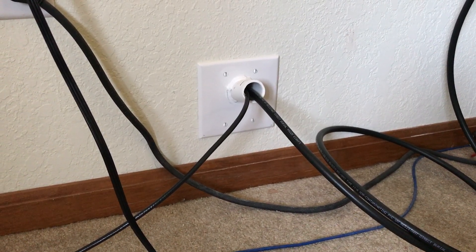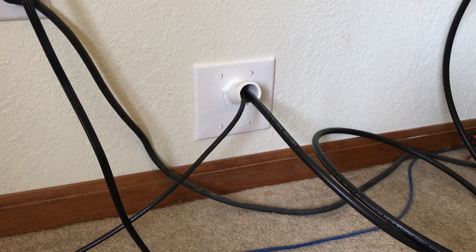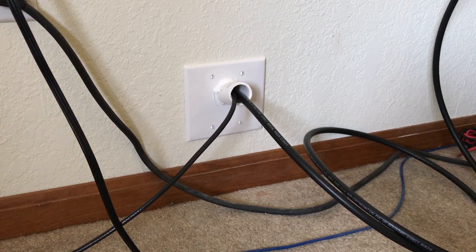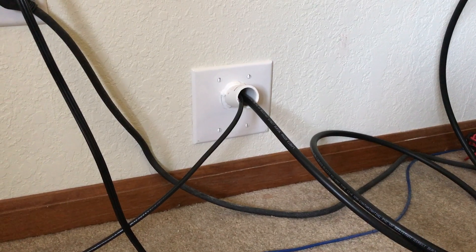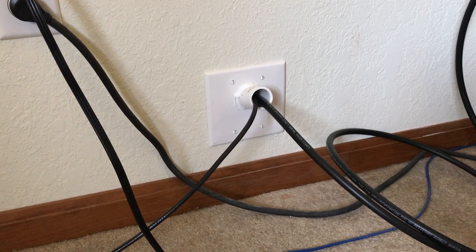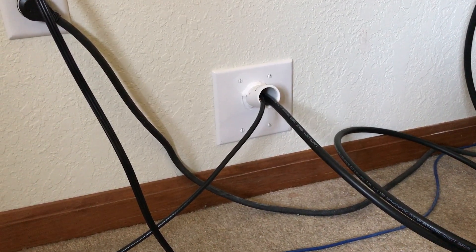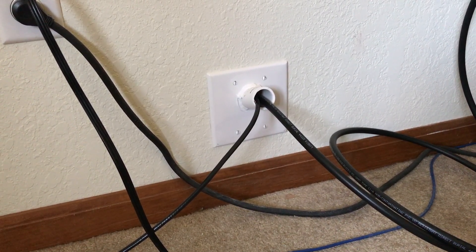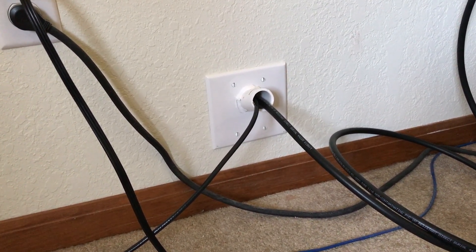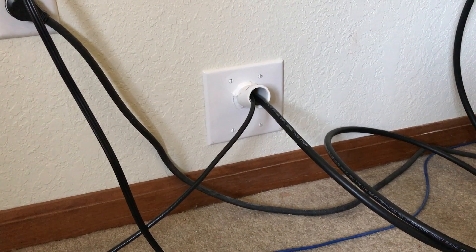I'm going to finish it off today with some steel wool in the opening and then find some material to cover it with some Velcro straps to keep the critters out. I've had a little 25-watt Anytone dual band hooked up to it and it's been working just fine. I can actually connect to the Aries National Traffic Net now from the living room — I used to have to go upstairs to do it, but I was able to connect to it last night.